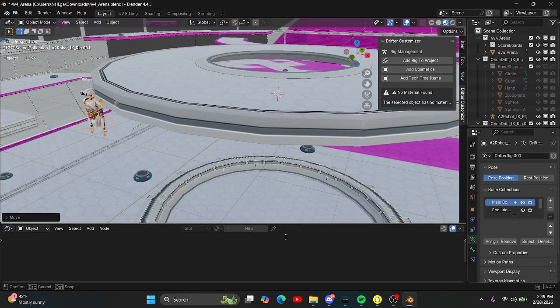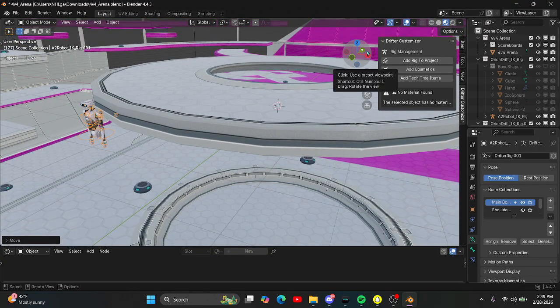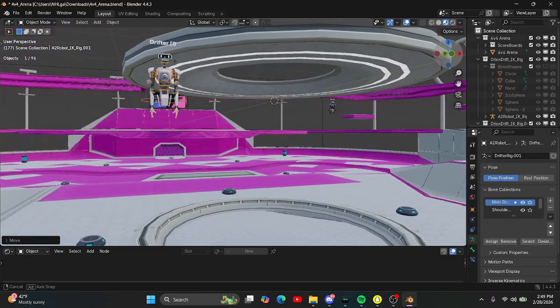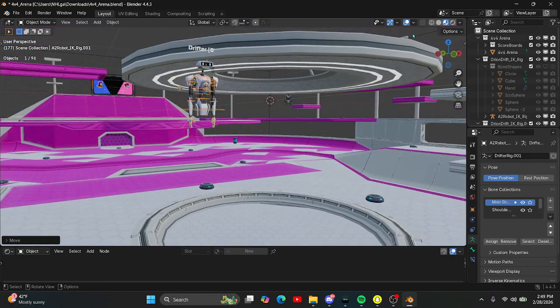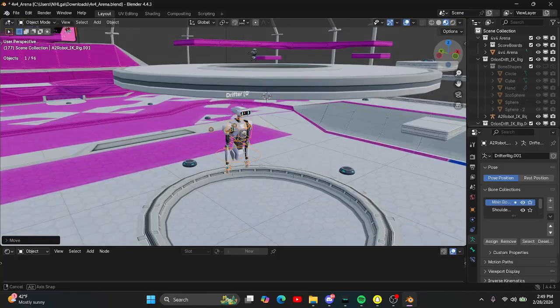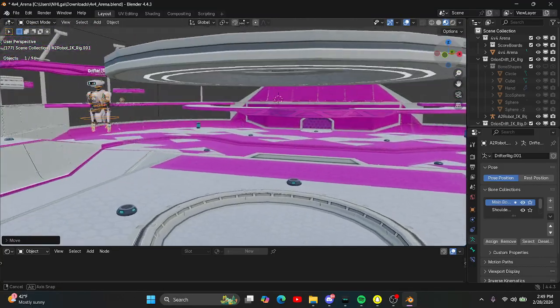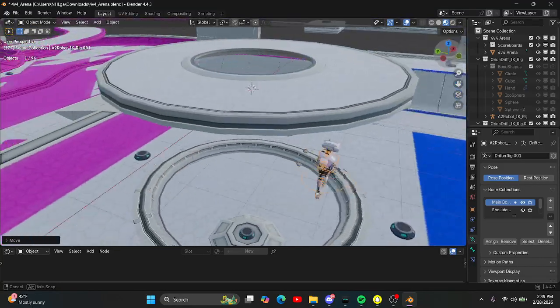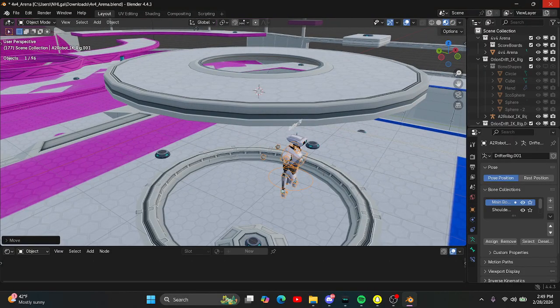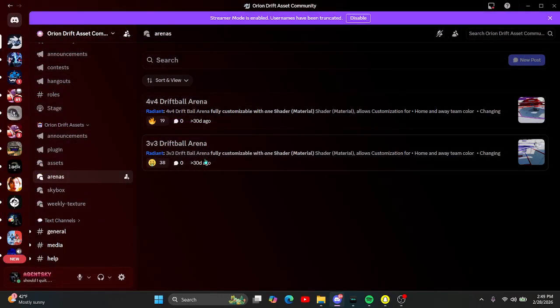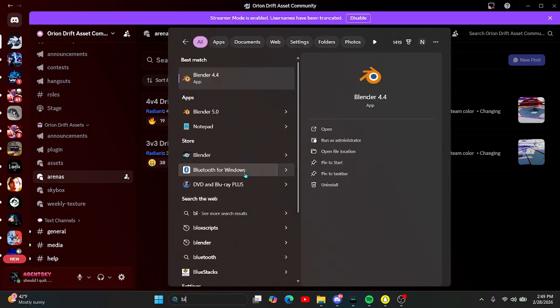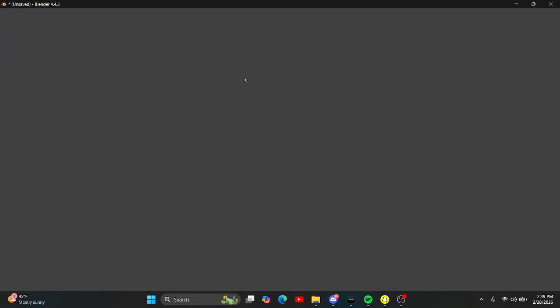And you can move this so that you can get a better view. So you can pretty much do whatever you want with this. Like you can see the scoreboard from here, and yeah. So here is what we're going to do next. Then I'm gonna go back to Juno's one.